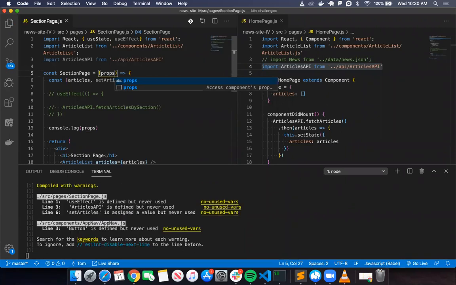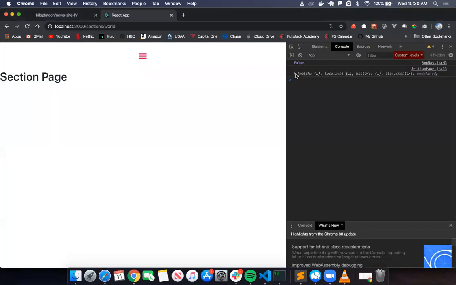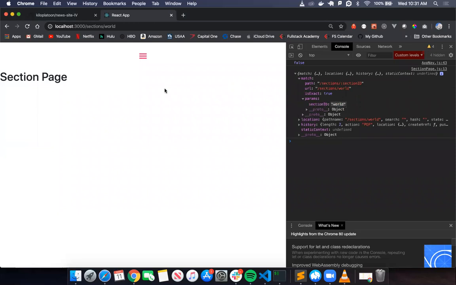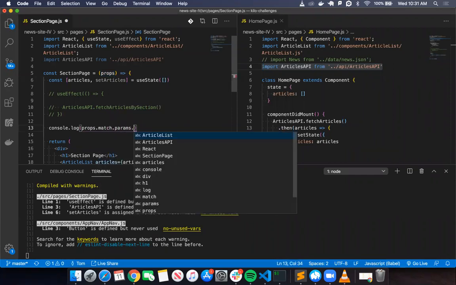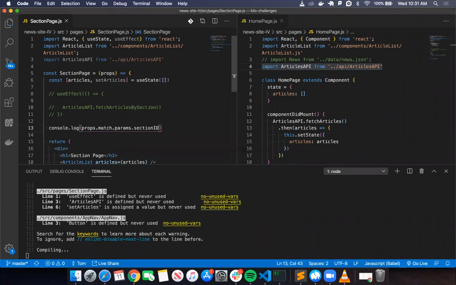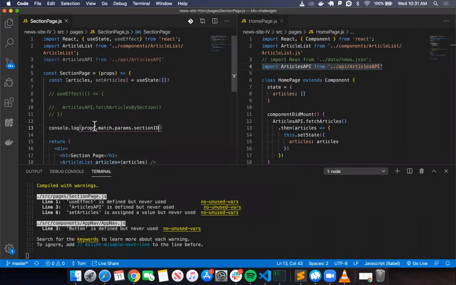Here's my functional component. There's my props, match, params, section ID, world. So match, params, section ID for that world. Cool. Got that.